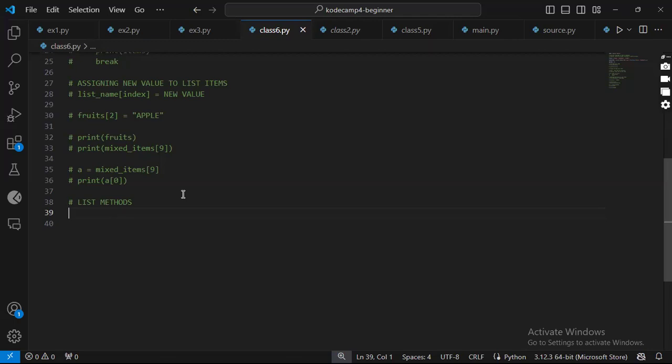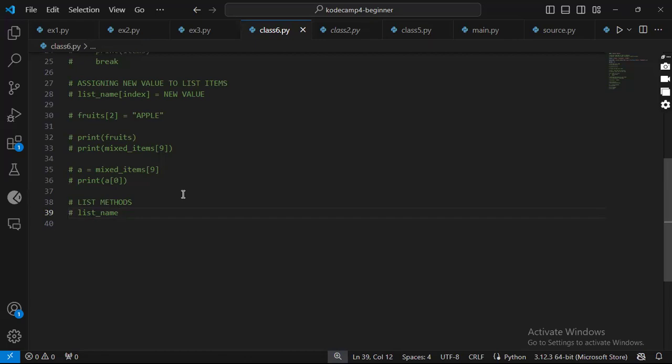So list methods, or should I say list functions, are basically those built-in functions that Python comes with that work on list structures. When we apply them to a list, they alter or manipulate the list. To apply these methods, we use dot notation, similar to what we did in the module. So to apply it, we simply specify the list. Please remember, this is important because we need to know which list we are applying this function to, because your program can carry as many lists as possible.